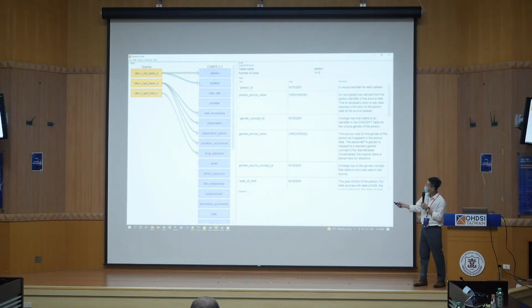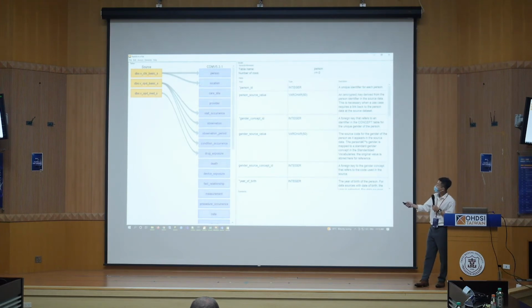So for other things like care site or provider, I have another table, but I will not load this. Yes, that's why I don't have it in the source. But in our TMU database, we have our own table to store the provider and also care site, department, something like that. Well, the care site sometimes is not only a department, it's also about the hospital. If you have multiple hospitals, you can store them in care site. And they have also another table to do the hierarchy, meaning the department under the hospital. You can do that as well.